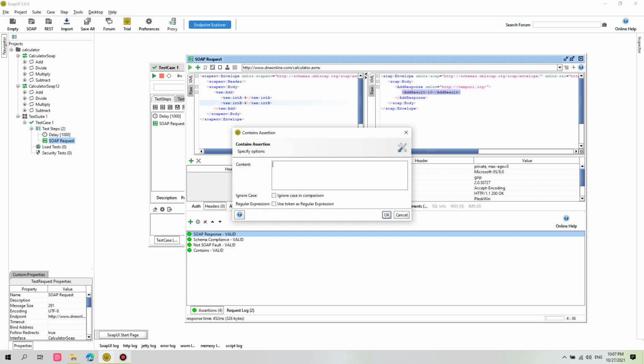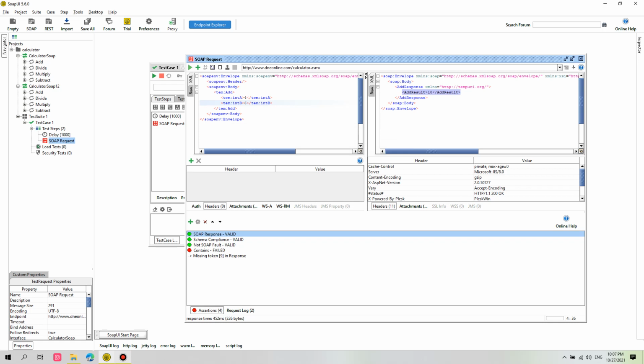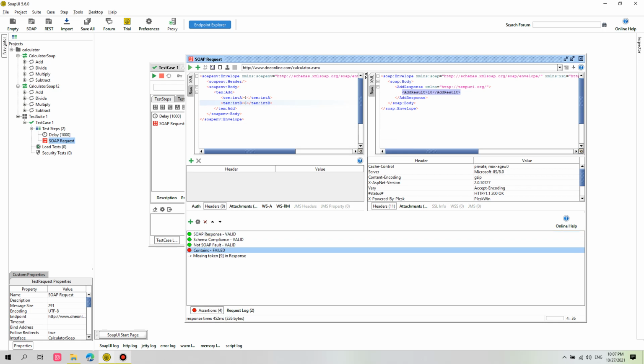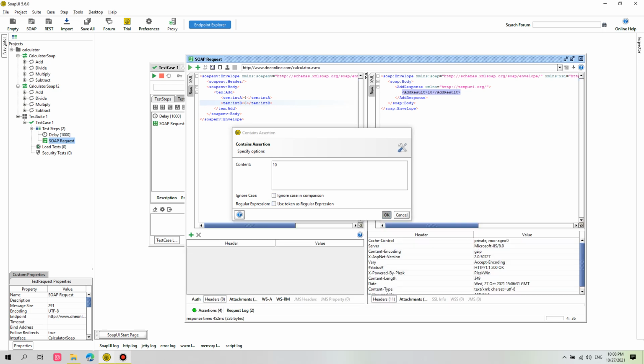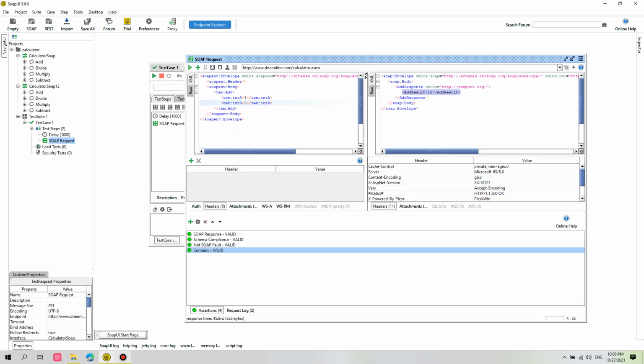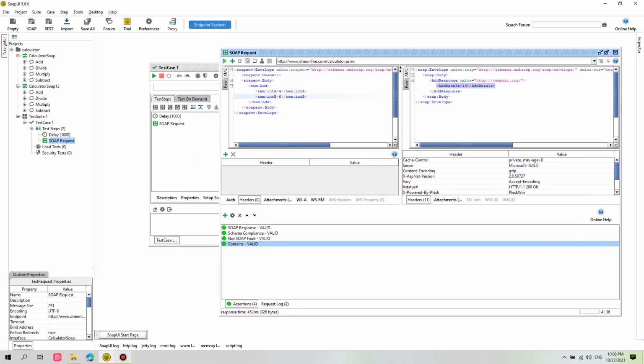So let's check for 9. Click OK, and the assertion fails because there is no 9 in the result. Let's configure the assertion again to 10, and we see that we get a valid Contains assertion.